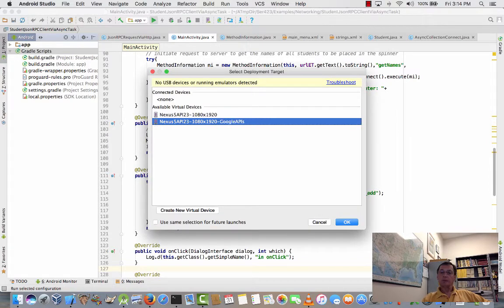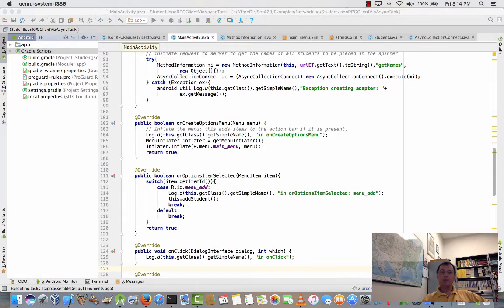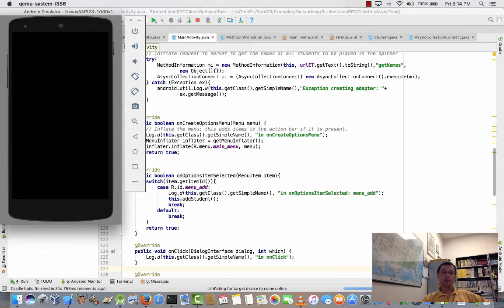And in order to do that, let me bring up the Android emulator. So the idea in this particular example, or both of these examples, is that the model that is going to be displayed in the views only comes from the JSON RPC servers. So there isn't any information within the app, or at least it's minimized anyway, that has to do with the information that's going to be displayed in the views.